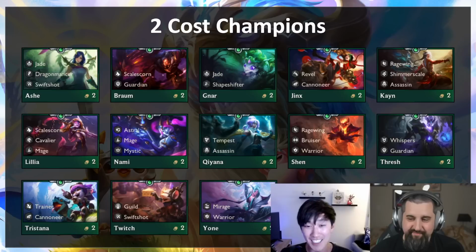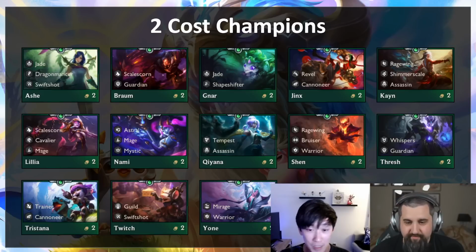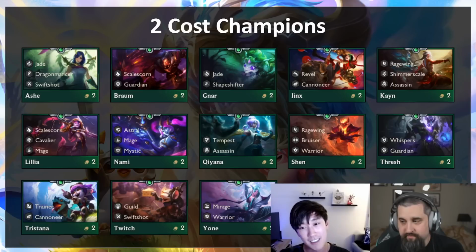But then Kiana is one that I'm super excited to see, because for those of you who played Rise of the Elements Set 2, this is 3 cost Kiana, but in 2 cost form. So she's slightly weaker, and you'll see when you play with her. But she does that jump to the back that does the CC.